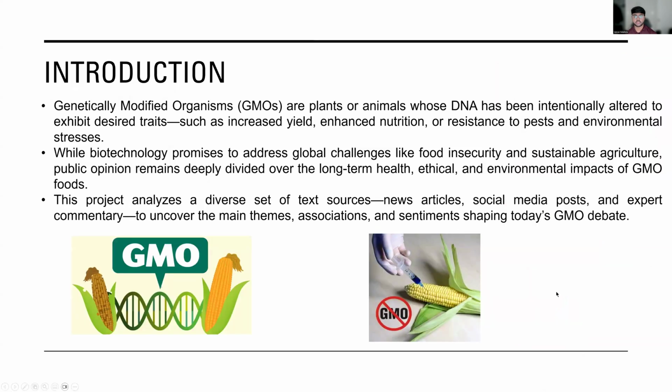Now, moving on to the introduction, what are GMOs? Genetically modified organisms are the plants or animals whose DNA has been intentionally altered by scientific methods to exhibit desired traits such as increased yield, enhanced nutrition, or resistance to pests and environmental stresses. While biotechnology promises to address global challenges like food insecurity and sustainable agriculture for farmers, public opinion still remains deeply divided over the long-term health effects that could be caused by GMOs and the environmental impacts of GMO foods.